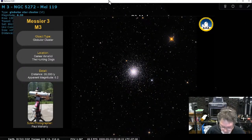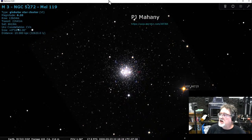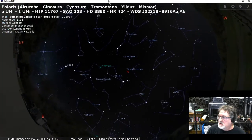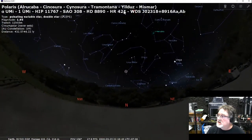Let's go and check out another object. So we'll zoom back out from M3 and the Hunting Dogs constellation and get reoriented on Polaris. And I've labeled here the M3 you saw go by. So as we look at more objects, they'll be labeled and we can see where they are in the sky.